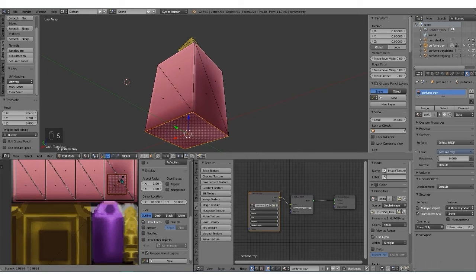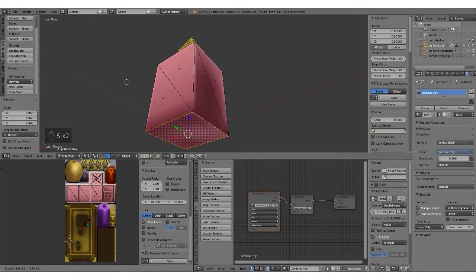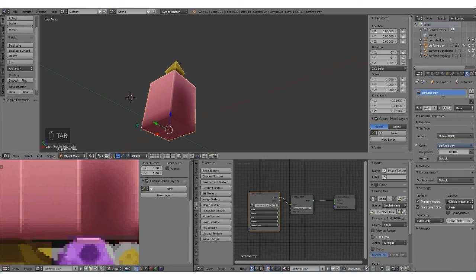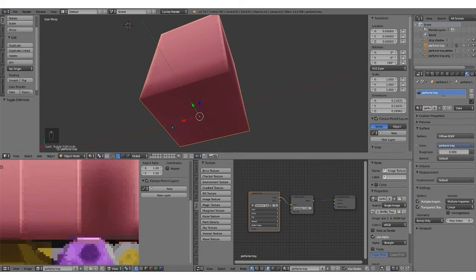At this point you see my origin is way over here, which isn't great. So I'm going to go back to individual origins, and now it's scaling at the center point. We'll put that there. All right, so now we can see it's not a perfect blend, but it's darker than the rest of the object, and it's what it would look like underneath.